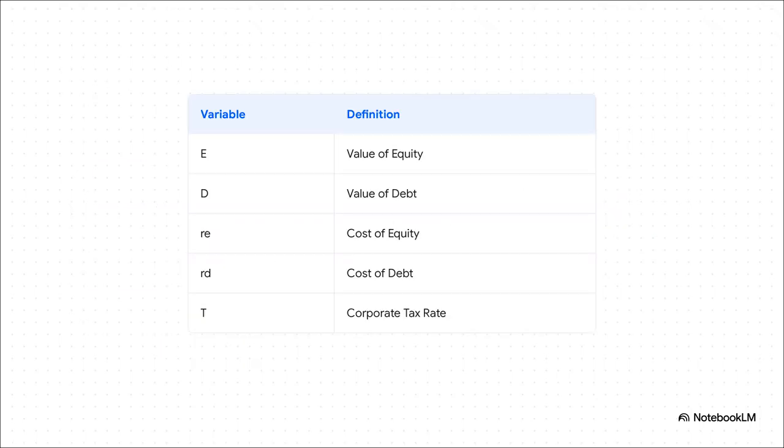Now, I know the WACC formula can look a little intimidating at first, but it's really just putting our recipe together. We've got the value of equity and debt. Those give us our weights. Then we need the cost of each. RE is the return that equity investors demand, and RD is just the interest rate on our debt. And last, you see that T? That's the tax rate. Now, why tax? Because governments give companies a tax break on their interest payments, which actually makes debt a little bit cheaper than it looks on the surface. It's a really key advantage.